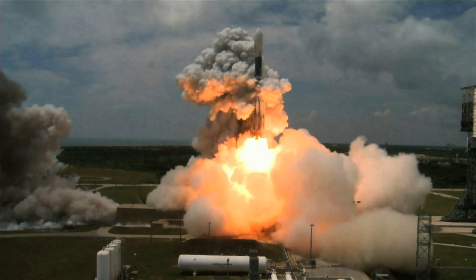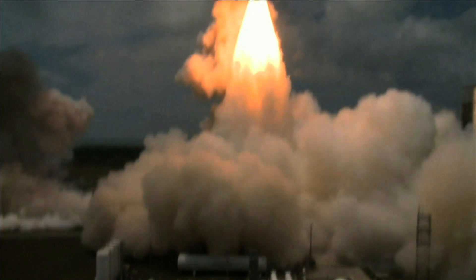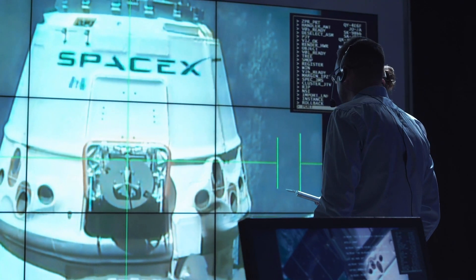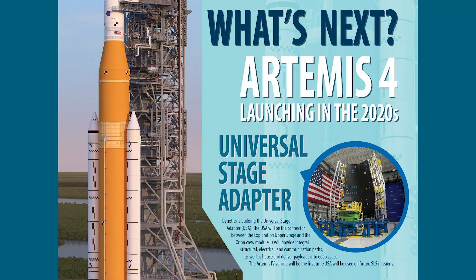We expect to see a relatively steady cadence of Artemis missions later this decade. SpaceX is scheduled to go first in 2025 or 2026. We hope that we'll be able to have the first landings in 2027 and 2028, and then hopefully just about every year starting in the late 2020s or early 2030s there will be crew and cargo missions going.